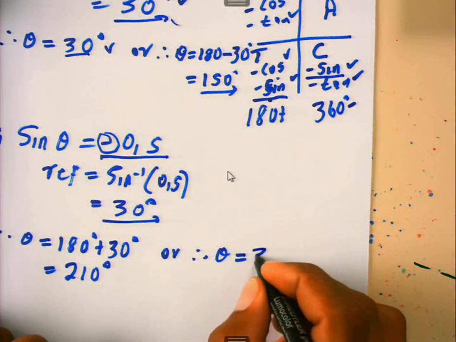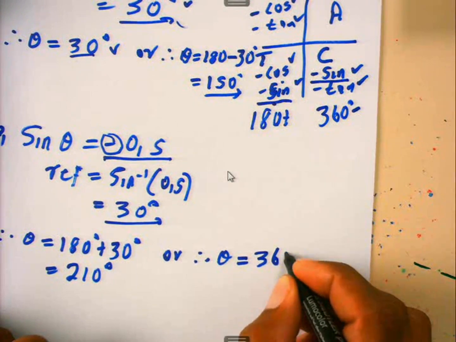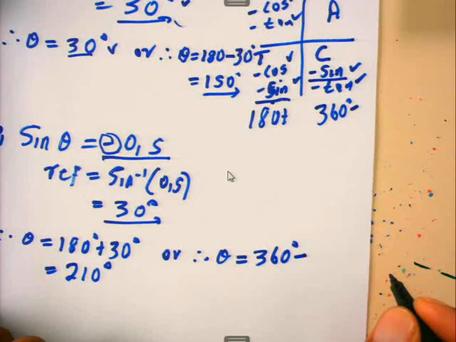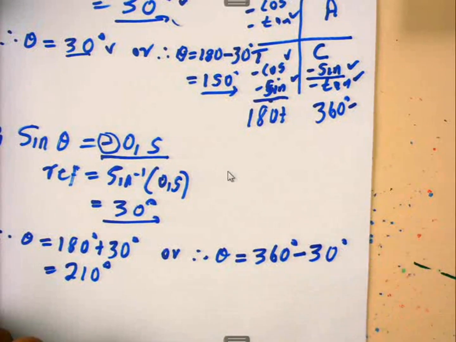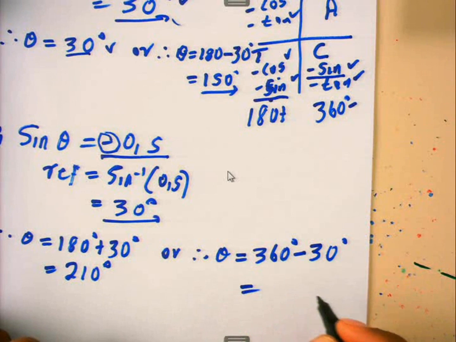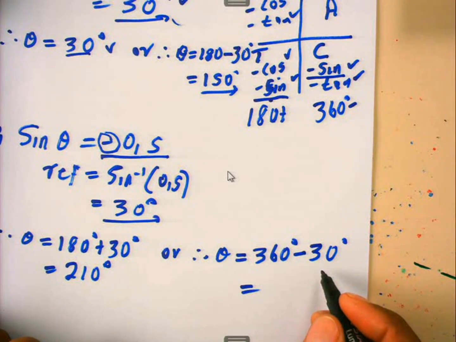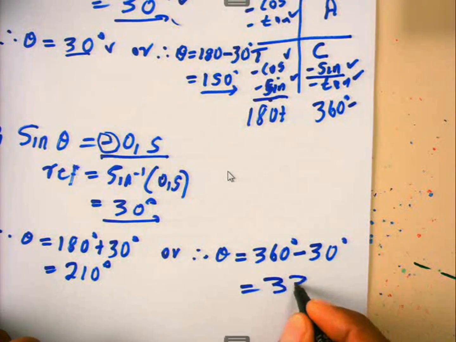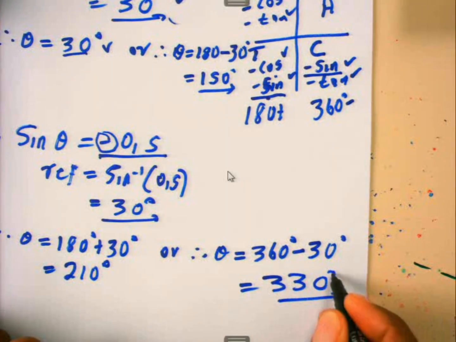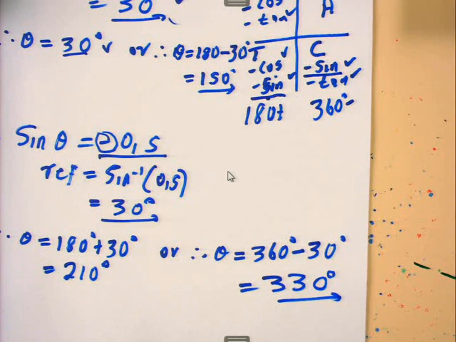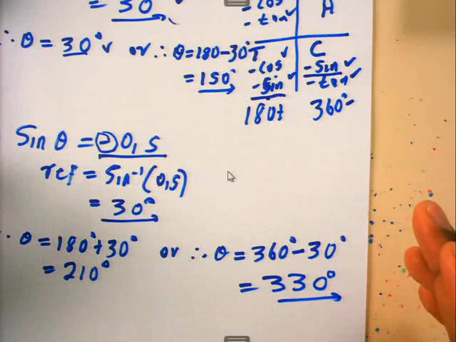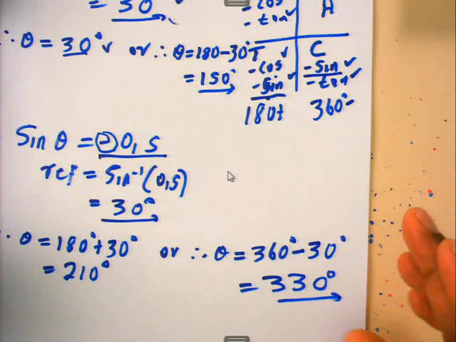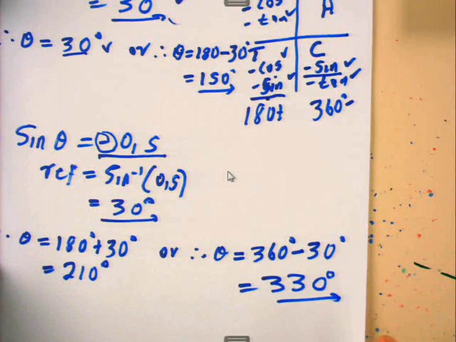Therefore, in the fourth quadrant, we have 360 degrees minus. It means we are going to say theta is equal to 360 degrees minus the reference angle there, which is 30 degrees. Then we say, okay, 360 degrees minus 30 degrees, then the answer there is 330 degrees. Right, boys and girls, this part here is very important. I always say, if you know how to solve the tricky equations, then to determine the general solutions, it's going to be easy for you.